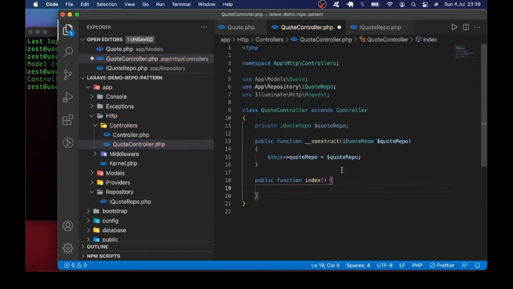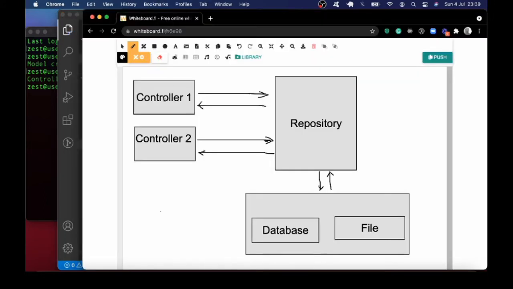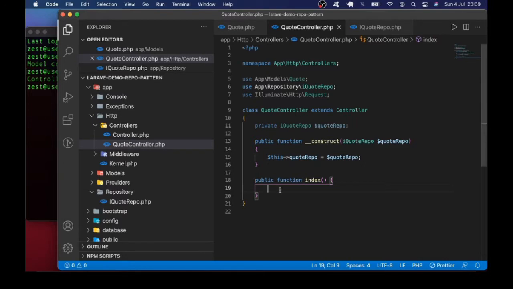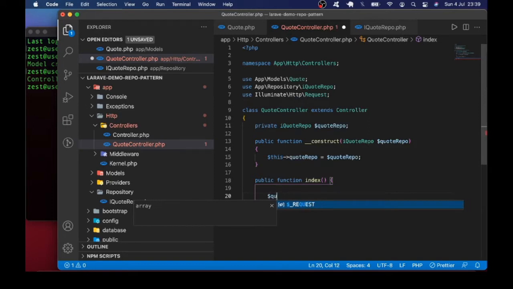So what do I want to do here? I want to access the data from the repository and not from the database directly or whatever data source. So what I will do here is to say quotes, this quoteRepo all, right?